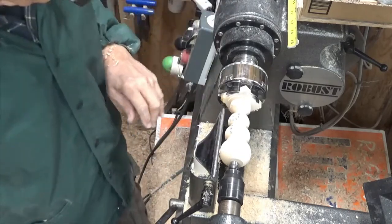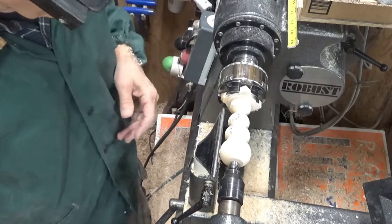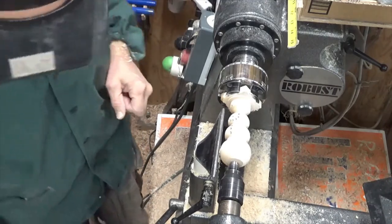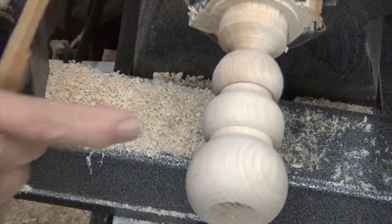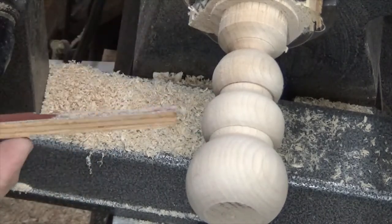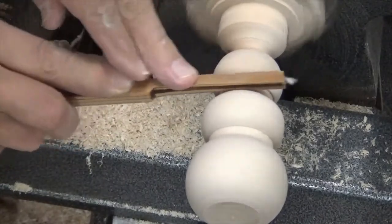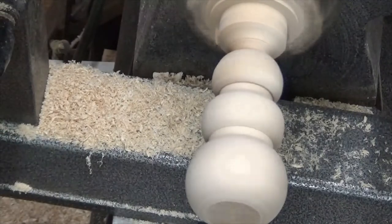Now all you need to do is sand it up, and I will sand it through 600 and then do a Scotch-Brite, look for scratches, and we'll be almost done with this part of it. I was a little bit aggressive with the parting tool, and so the waist and the neck were a little bit rough, so I'm just going to use a sanding stick and just kind of clean it up a little bit. Okay, that'll do it. Back to regular sanding.